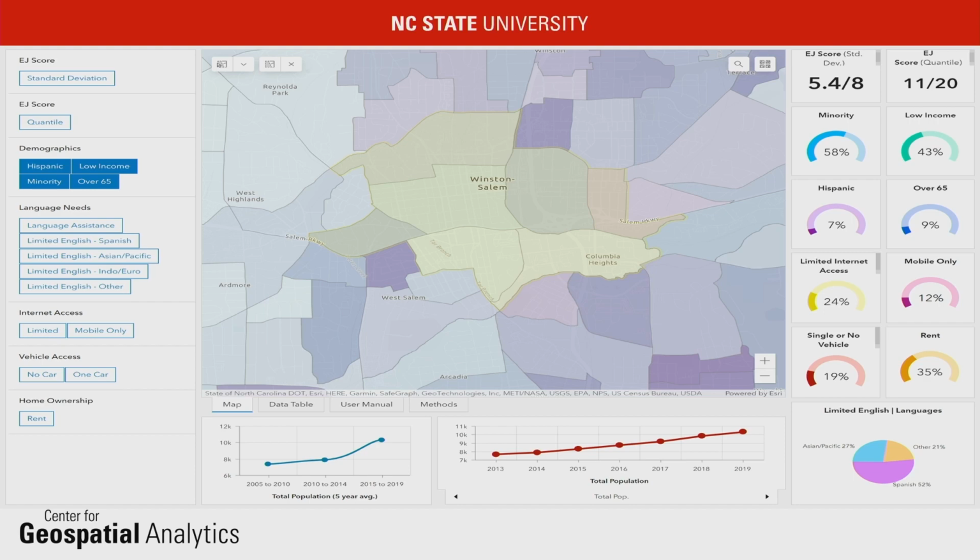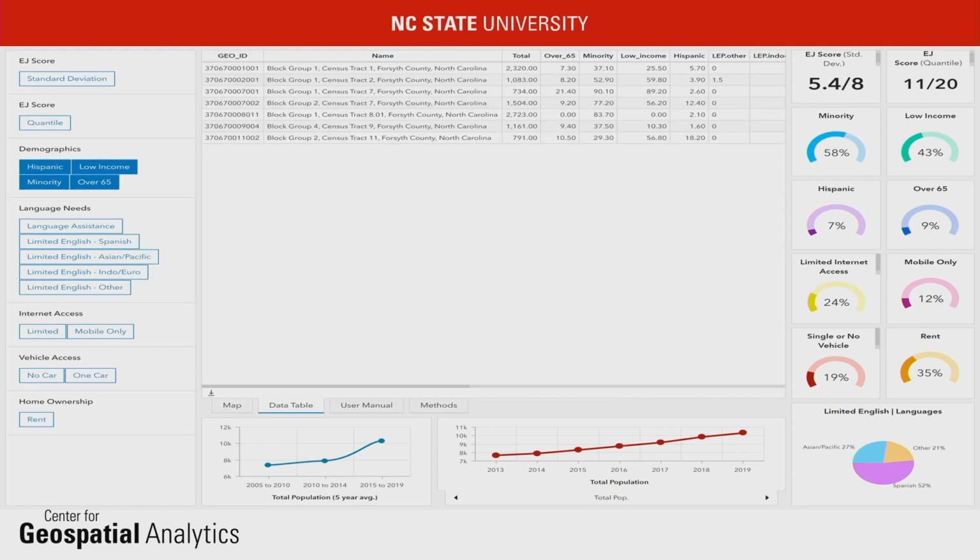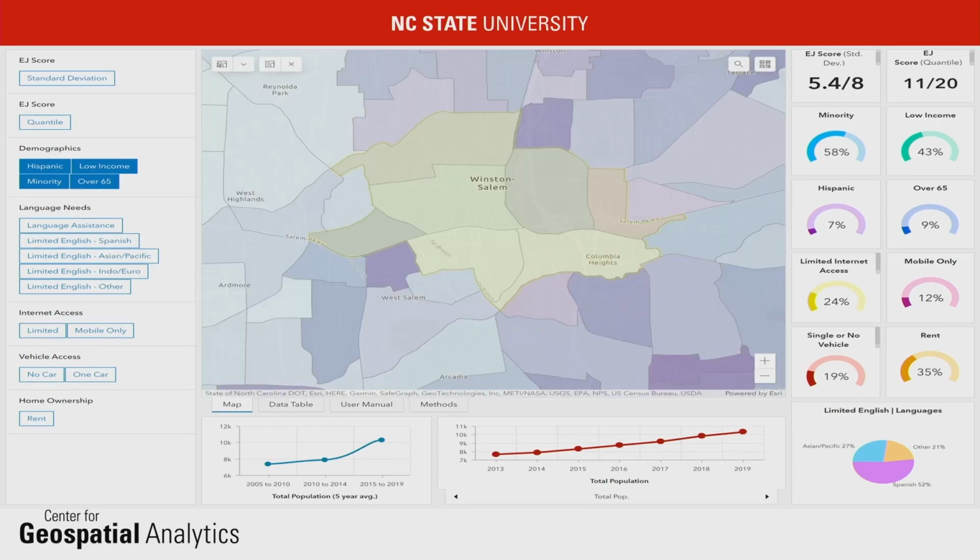Next, I would like to talk about these categories, because some of them are straight from census and some of them we specifically calculated. On this one, you'll see standard deviation: we wanted to be able to see the EJ score, what they call that, as in the standard deviation and quantile.